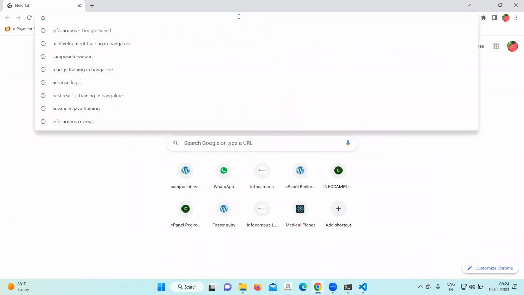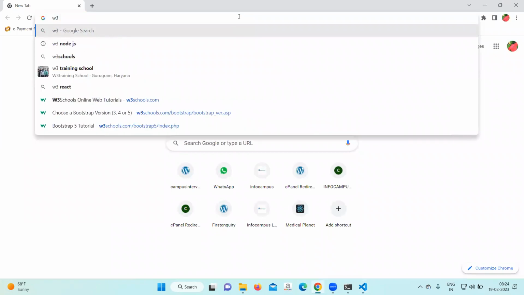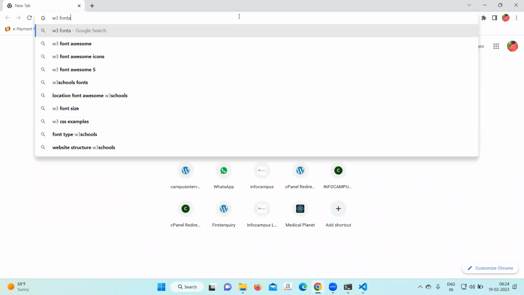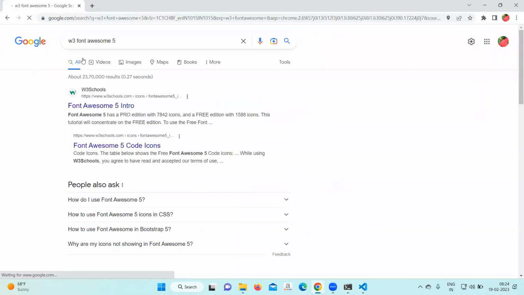So search on W3 font awesome 5. W3 will come. The first link will be there, font awesome 5.